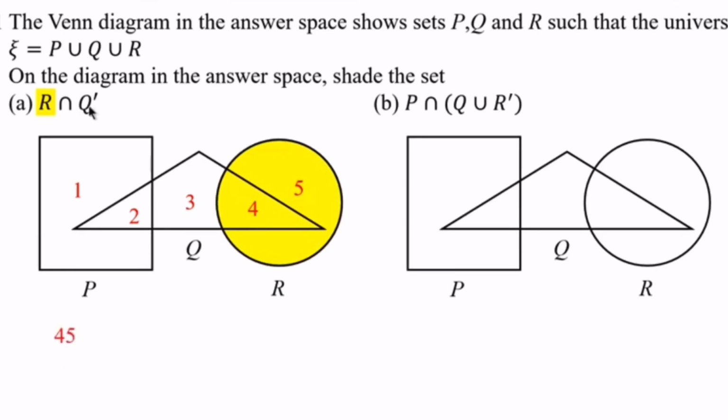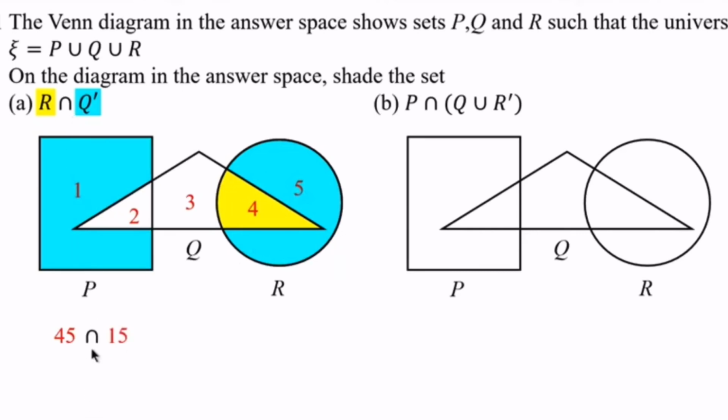Later we want to do the intersecting. And Q prime is called the complement of Q. Complement of Q means that you cannot take any elements from Q. So that means you can only consider 1 and 5. So I will list down my Q prime is 1 and 5. Alright, so you list down Q prime is region 1 and 5.